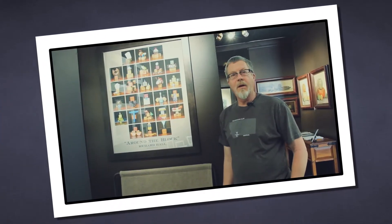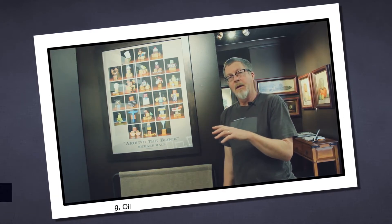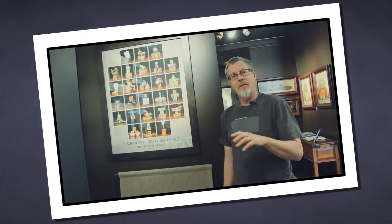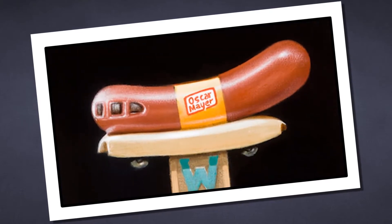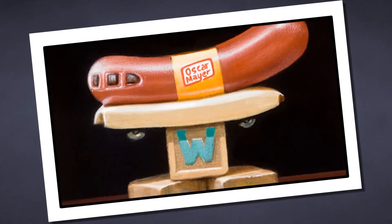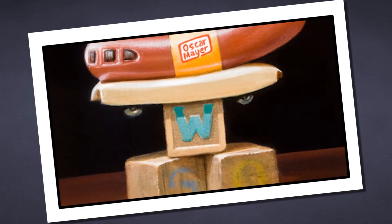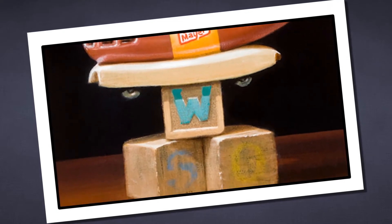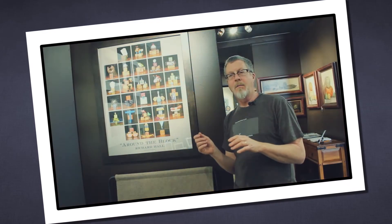It was a challenge. I realized that because of the technique I use, my pieces are very time-consuming, but I liked the idea of the challenge. I thought, how can I balance doing the challenge with the slowness of my technique? So I thought I'd try a few of these — just do little six-by-six oil paintings — and maybe loosen up the technique a little bit in order to complete them on time.